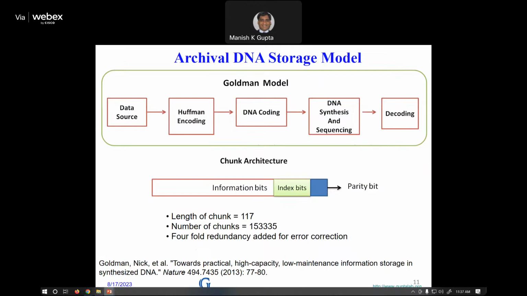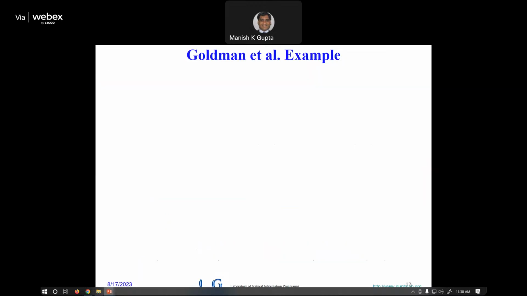And here, in place of run length encoding, they use Huffman coding. You know, Huffman is used for data compression, right? You might have done something in discrete mathematics also. But here they use ternary, not the binary Huffman, ternary encoding. And all the other blocks are similar. So this is also an important paper for you to read, from 2013. Unfortunately, because there is no book, you need to look at these papers only.